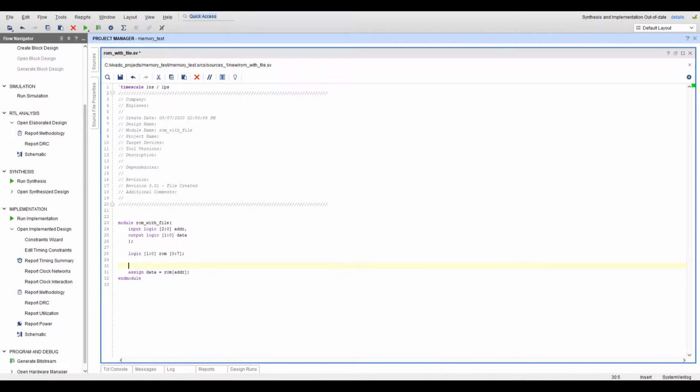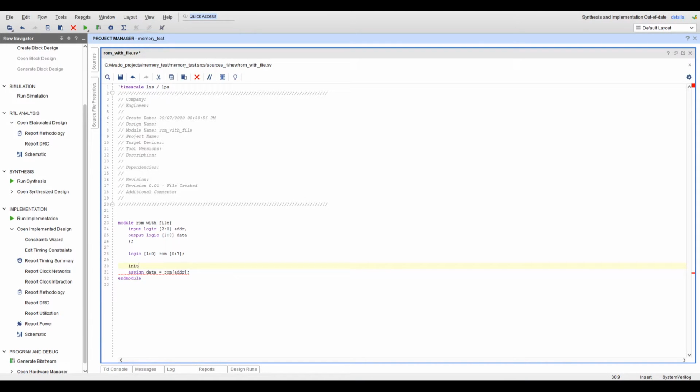Okay, so you might be wondering, this is really simple. And if you go through the synthesis or the schematics for the RTL analysis, it will implement it as an RTL ROM. But before I do this, I can't write to ROM, but I need to put some data into it. Why would I use it if I can't write anything into it? As it turns out, Vivado and SystemVerilog allow us to do this, and it's a little bit strange because it borrows from simulation.